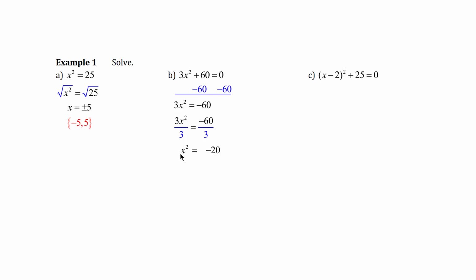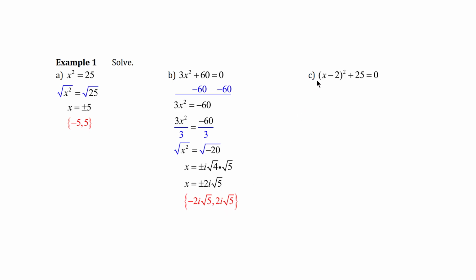Next, we need to solve for x by getting rid of the square. We just use the square root property and take the square root of both sides. Taking the square root of x squared, we get x, and taking the square root of negative 20, we get plus or minus i root 4 times root 5. So the result is x equals plus or minus i root 4 times root 5. Next, we could take the square root of 4, which is 2, so the result is x equals plus or minus 2i root 5. From here, we write our final answer in set notation, so I have a set of curly brackets and negative 2i root 5, 2i root 5 on the inside.